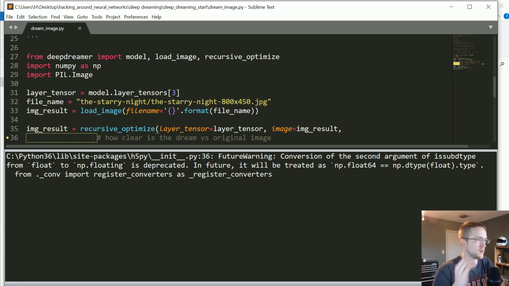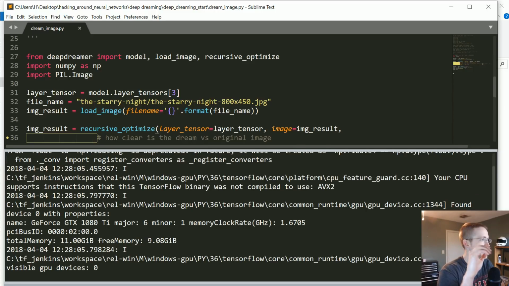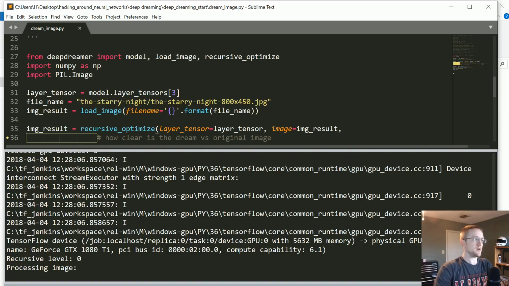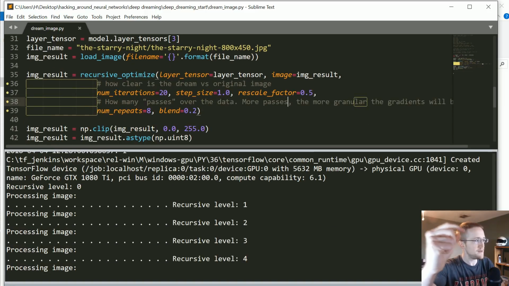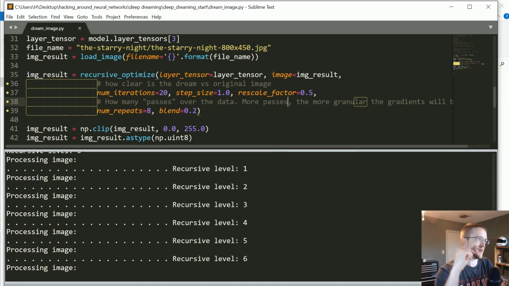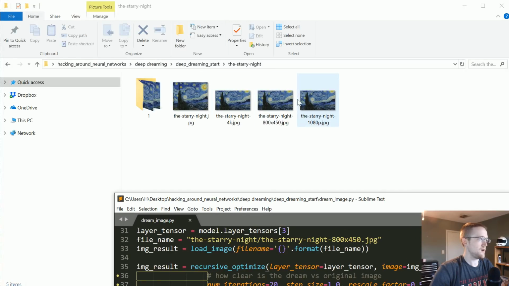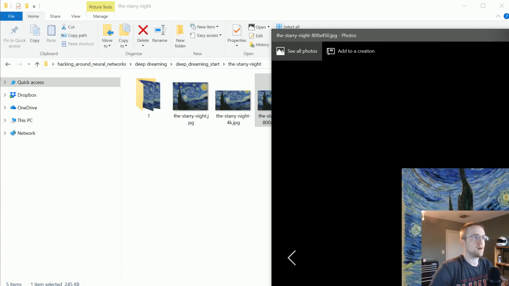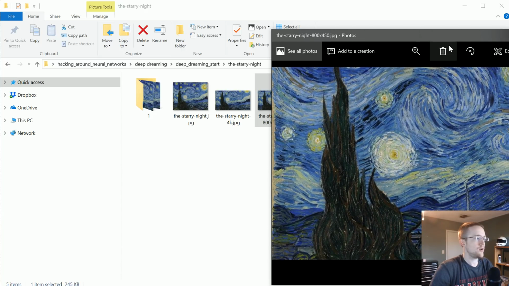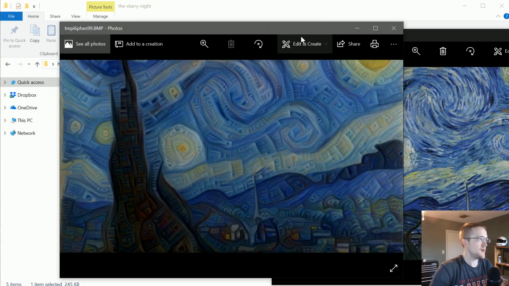I might pause it while this is going. Each iteration that you do is going to be a little slower, and then depending on how deep you are in the network, it's going to take even longer. So I forget. Oh, we're only on layer 3, so this actually should be pretty quick. So we're starting with this image, which is, in general, a pretty wavy image.